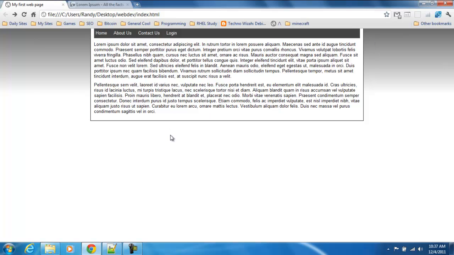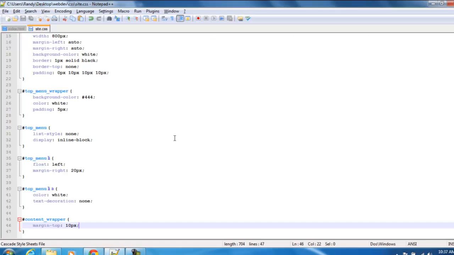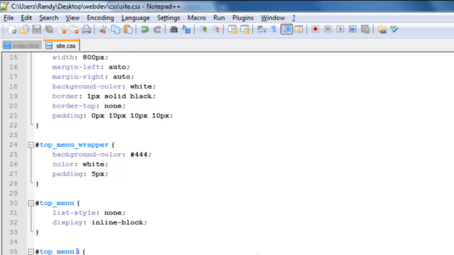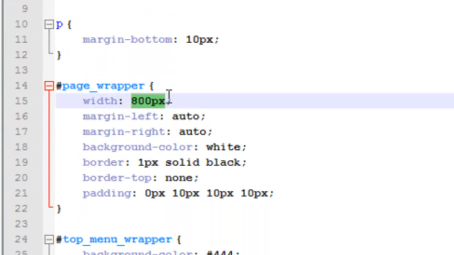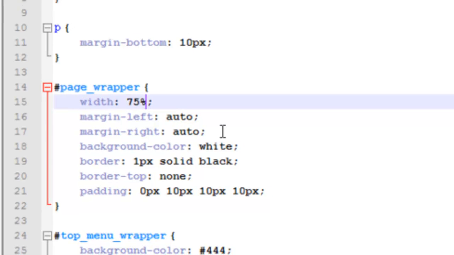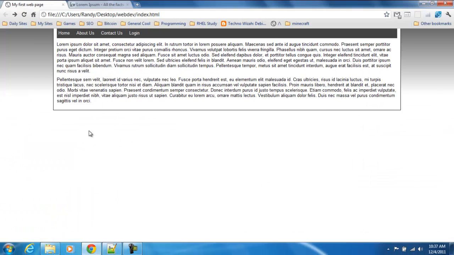and fixed width. You could also do this with variable widths. Let's change this to a variable width real quick and show you how that would work. So our page wrapper is set to 800 pixels wide. Now this is a fixed width layout. That's the designator for that. That's how you refer to this, because it has a fixed width. It's 800 pixels. You could also do a variable width of, let's say, 75%. Save that, and so that it would be 75% of the width of the document.